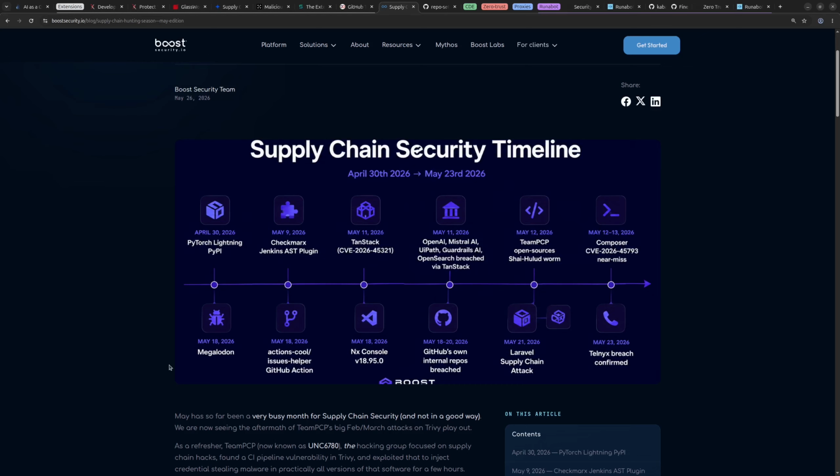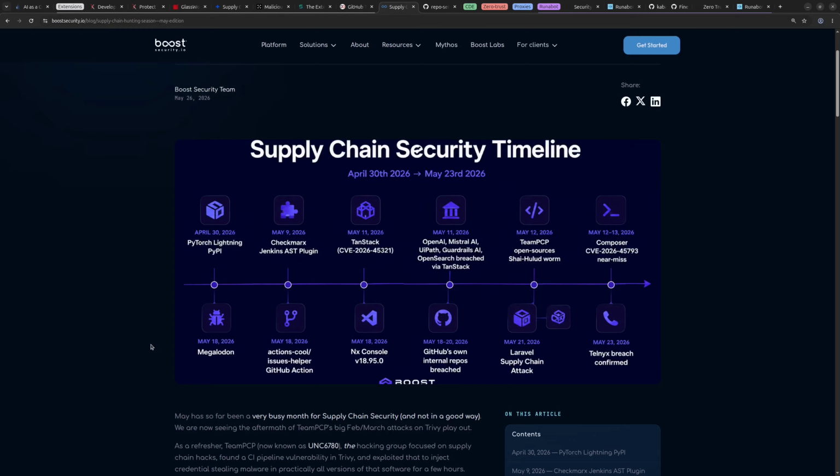If you look only at April to May, there are, I don't know, how many, 12 high-stake attacks. And many of those attacks target very popular open source maintainers.